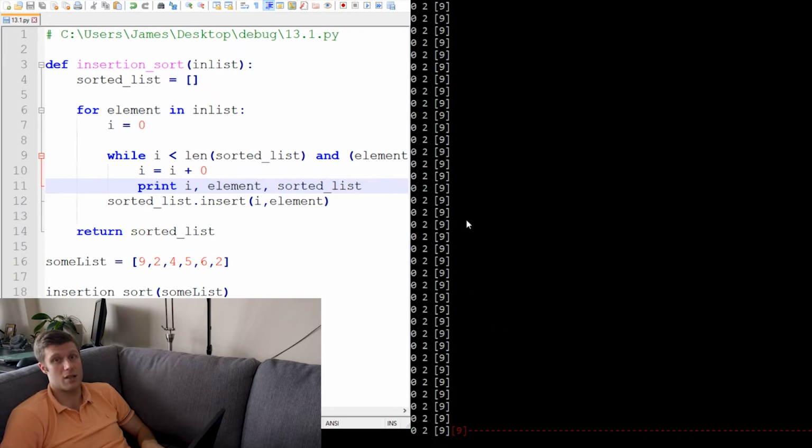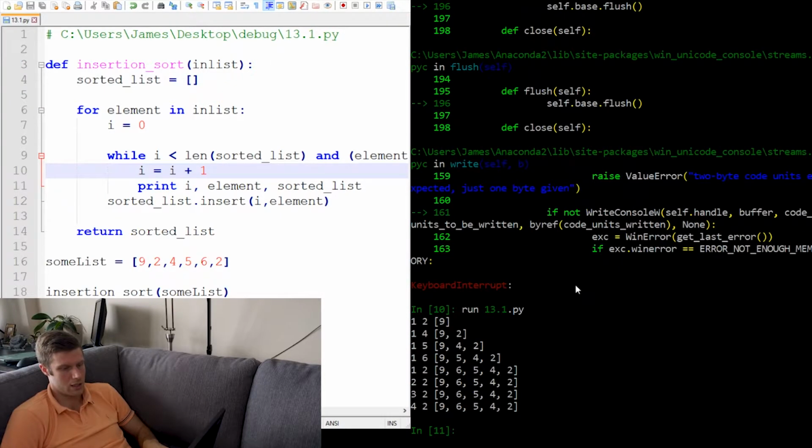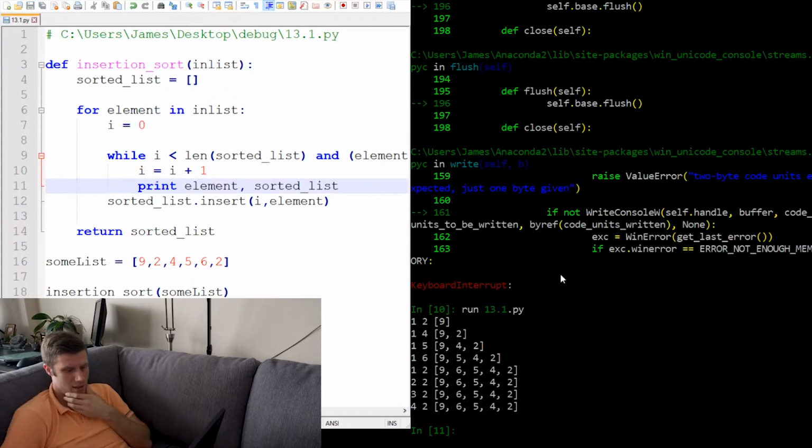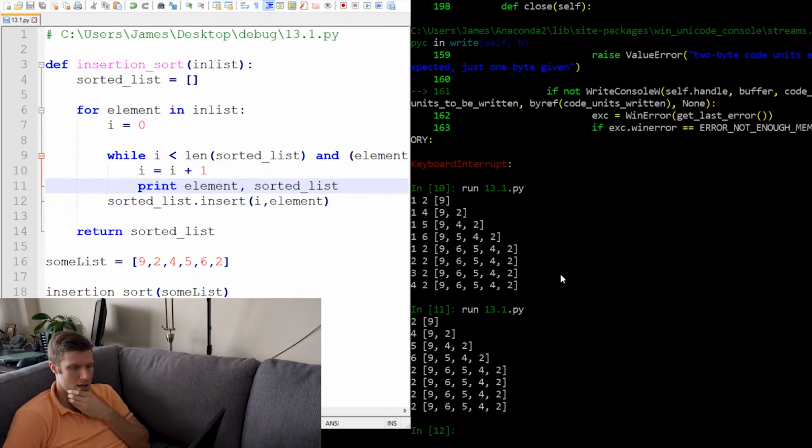Okay, so first thing I notice is the first thing we're printing out, i, is stuck at 0. I have a feeling that could be the source of our infinite loop here. And you know what? I think I found the problem right here. We're only adding 0 to it, so it's not going to go anywhere. 0 plus 0 is 0, so we should change that to 1. Save, let's rerun it. Okay, good. We seem to solve the problem with our infinite loop. So I'm just going to get rid of this here, and let's run it again.